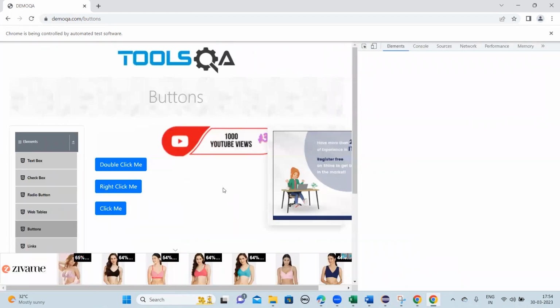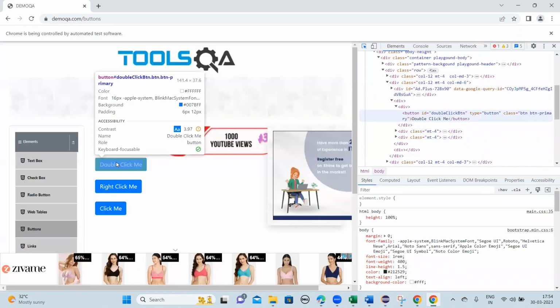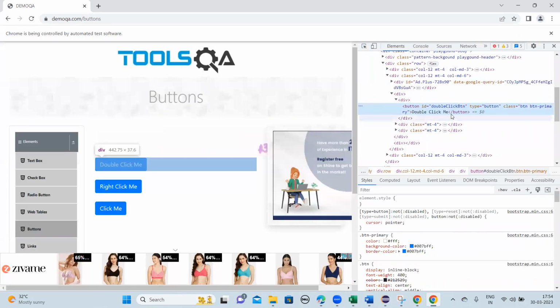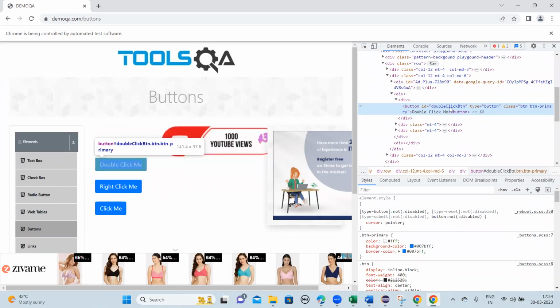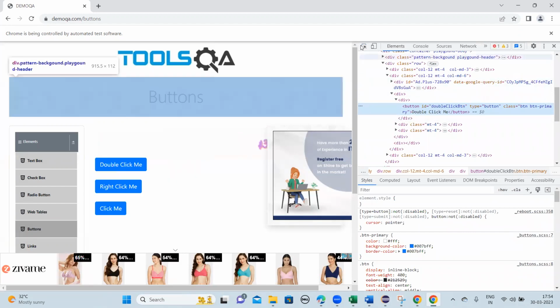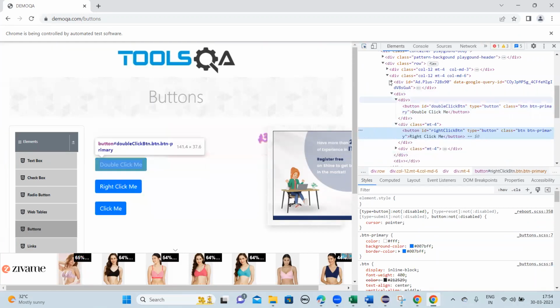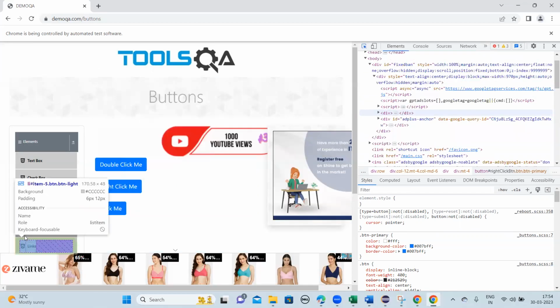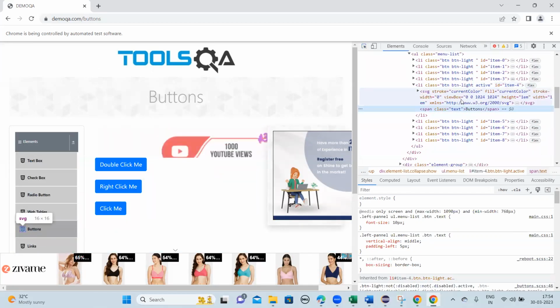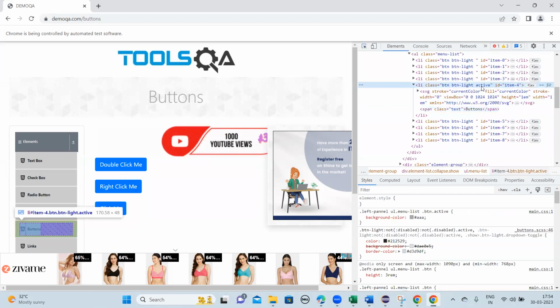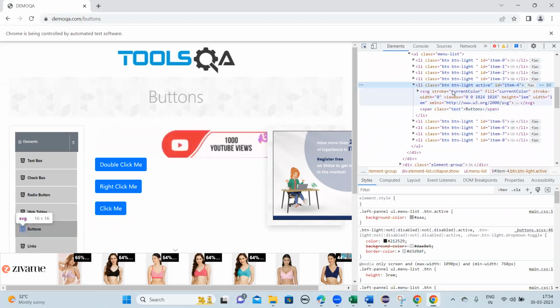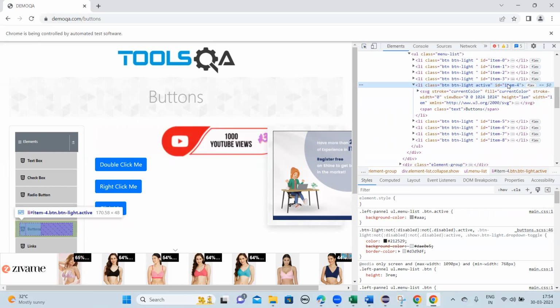Try this, guys. I want to see whether valid locators are available or not. Yeah, valid direct locators are available. ID is available, no problem. For this also, ID is available. No issues. For this button, see item 4, you can use this one. You have to use LI with ID. To click these buttons, you have to use this LI with the ID attribute.